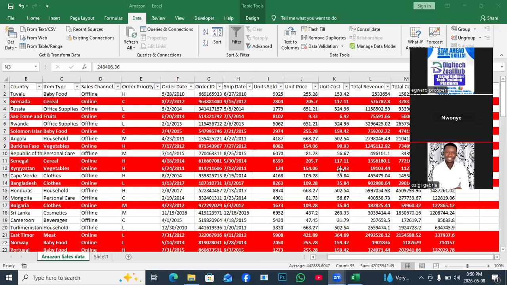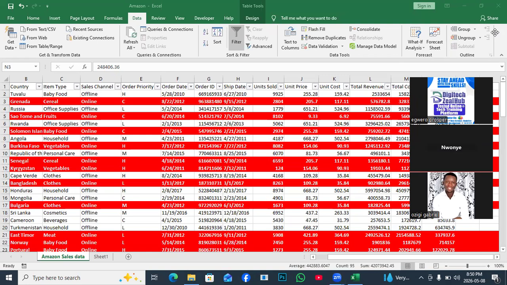Okay, all right. So I was saying that was the application of single criteria, and that criteria was a string. That is, we used text as a criteria for the conditional formatting.